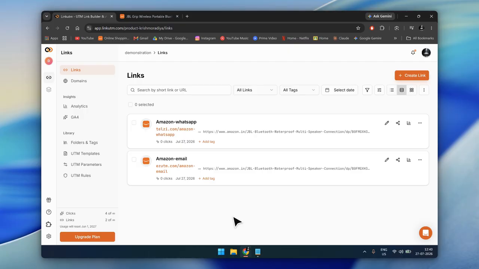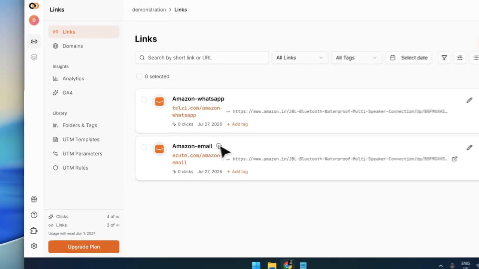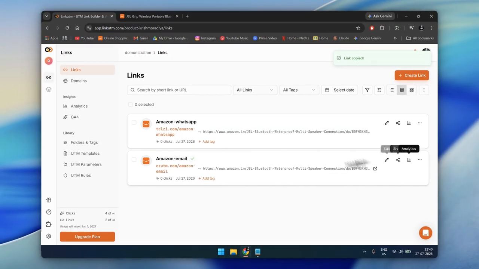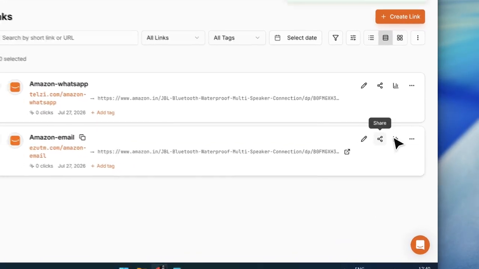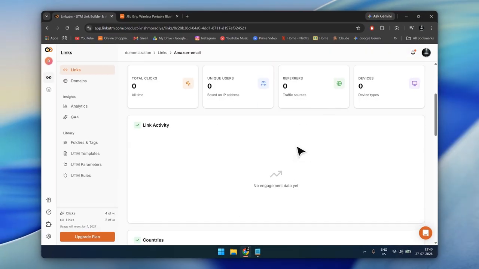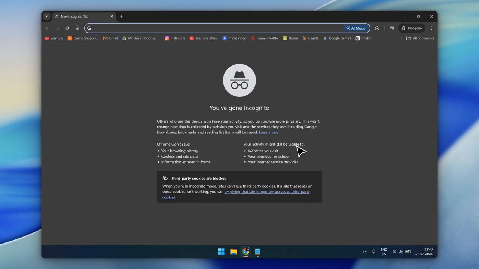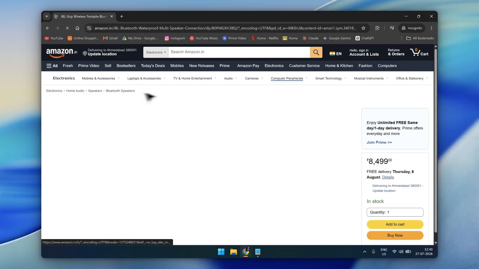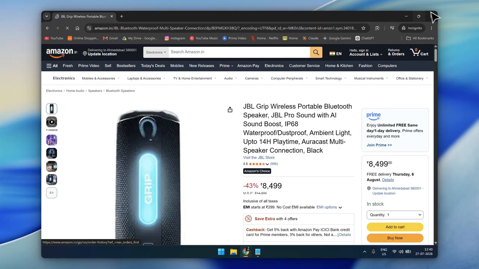Every link sits here with its own count, so instead of guessing, I can look and say whether this one is working or not. Let me copy this link and show you the analytics section. For now it is 0, but let's say you have sent an email out and someone anonymously clicked. It has been directed to that page within a second.